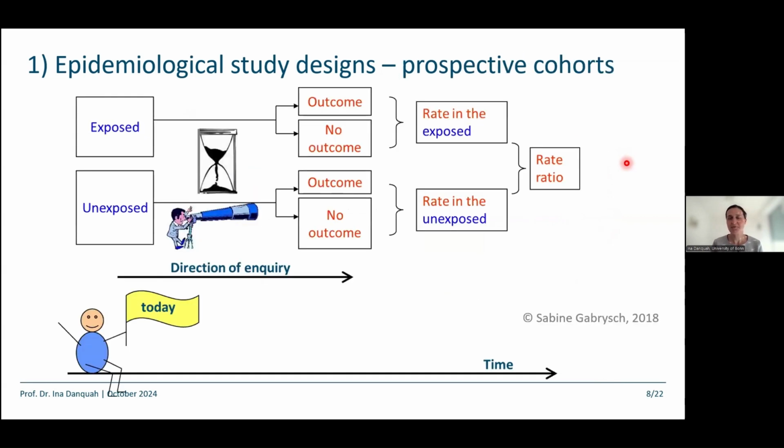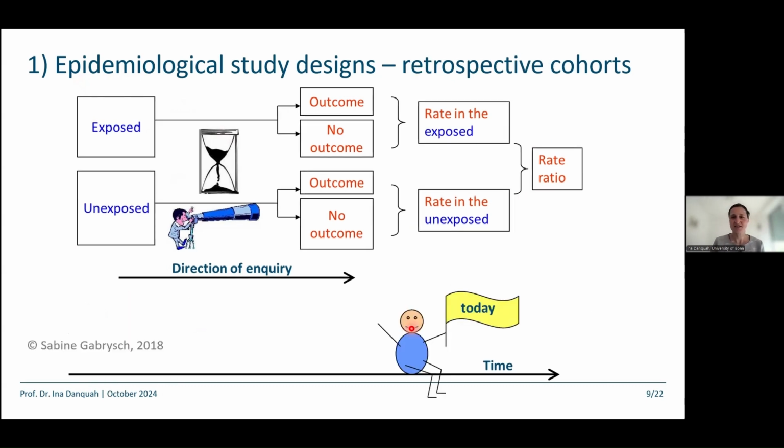Just a brief recap of prospective versus retrospective cohort studies, which you may sometimes find in the literature. When we talk about prospective cohort studies, we mean that we, as the investigators, as the researchers, start at the same point in time to collect information about the exposure, just as we enroll our study participants. So the recruitment is what we as the examiners, as the researchers, start together with, and then we follow our participants up over time. Now, this is not very different from a retrospective cohort study.